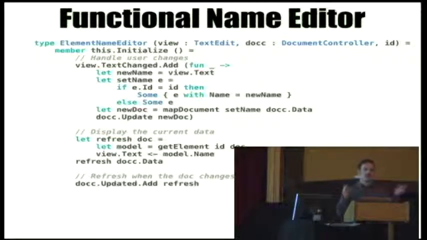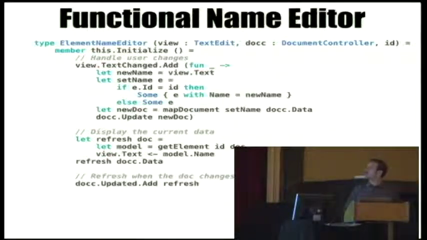But instead of also giving it the document data directly, I'm going to introduce a class called the DocumentController, and we'll get to him in just a minute. The basic architecture is still kind of similar, though. We have to monitor the text box for events and update our model when that happens. We have to monitor our model for events and update the text box when that happens. And obviously, we have to initialize that text box.